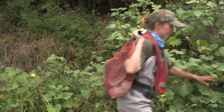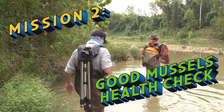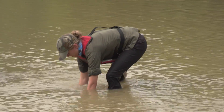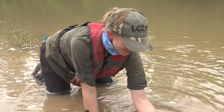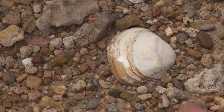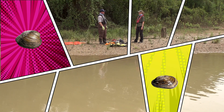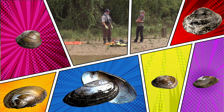We finally complete our trek through the brush to the river's bank — into the water. It's time to do some mussel surveying to ensure the good guys are healthy. The way you do mussel surveying is it's all tactile, so you just use your hands to feel. Don't get discouraged if you keep pulling up rocks. I found one — it's a dead one. This is a yellow sand shell. That's a pimpleback — the Texas pimpleback, the Texas fat mucket, Three Ridge, fragile paper shell, yellow sand shell, Texas fawn's foot.